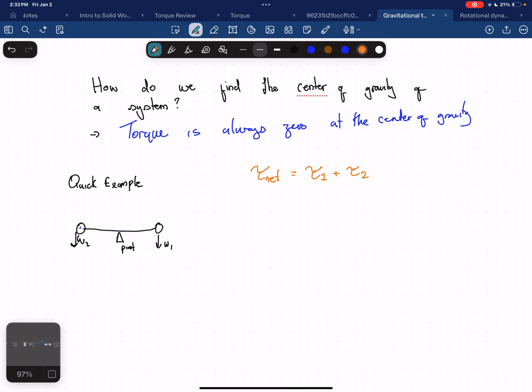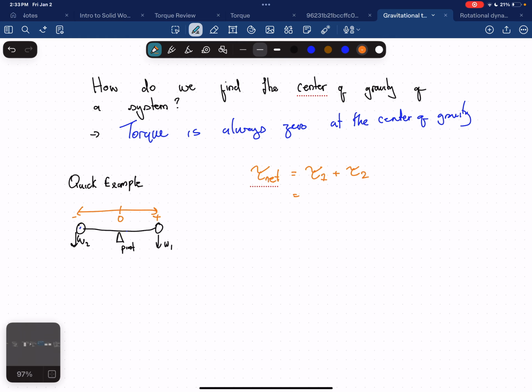Yeah? Now, I also need to have a coordinate system. So if I say my pivot is currently at 0, right? And it's going to be my positive, my negative, if it's a number line, basically. Like right now, my pivot is at this 0, positive side, negative side. And this is just for visual purposes. You don't need to draw a whole number line. I just want you to visualize what's going on.